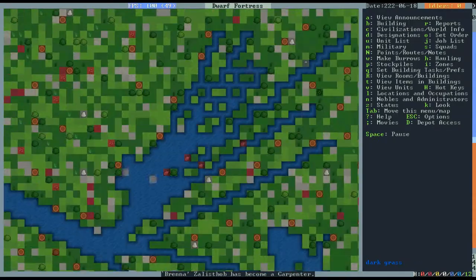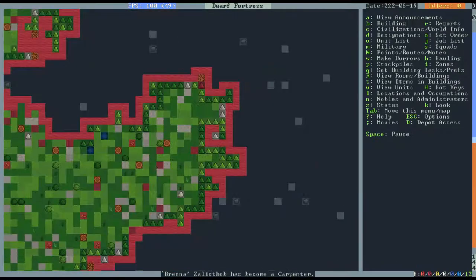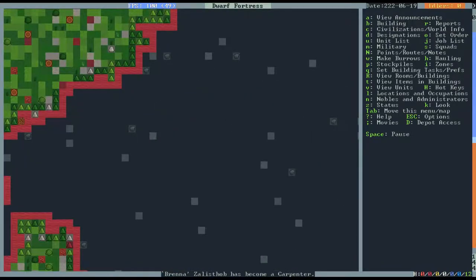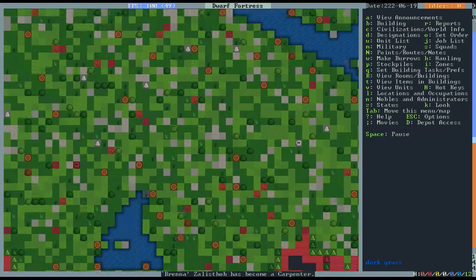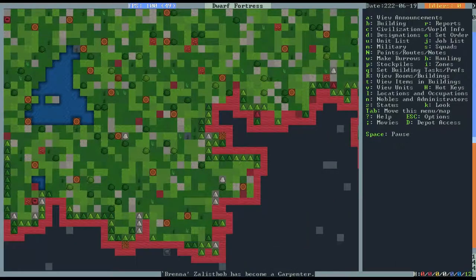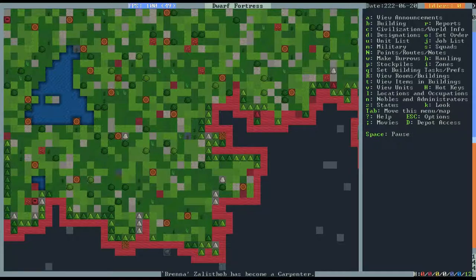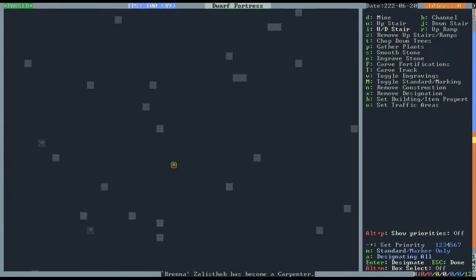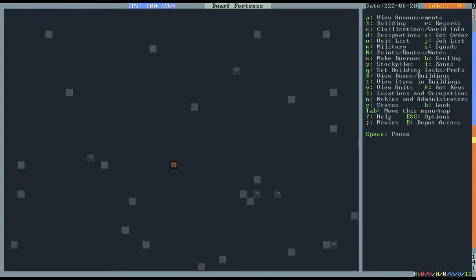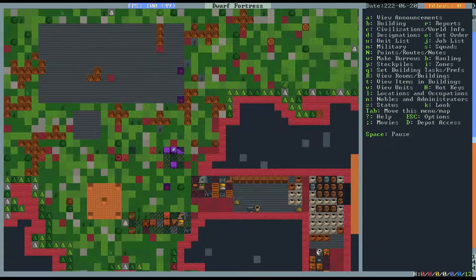So, we should think about digging deep at some point, just to figure out where the caves are, but I don't want to do that in a way that's going to lead a bunch of evil things right up into my home. We're going to approach this carefully. We'll see what happens over there.